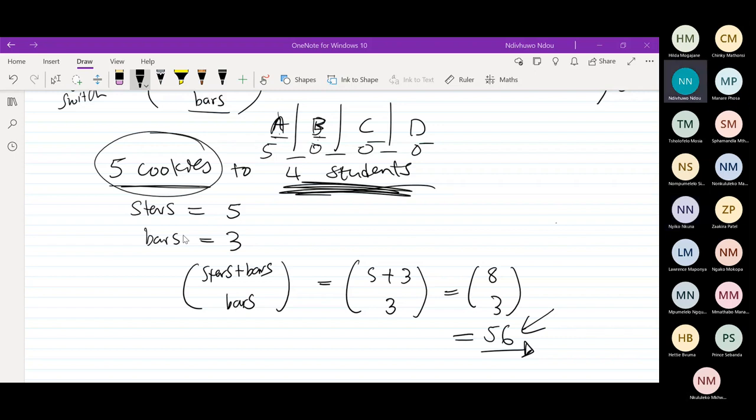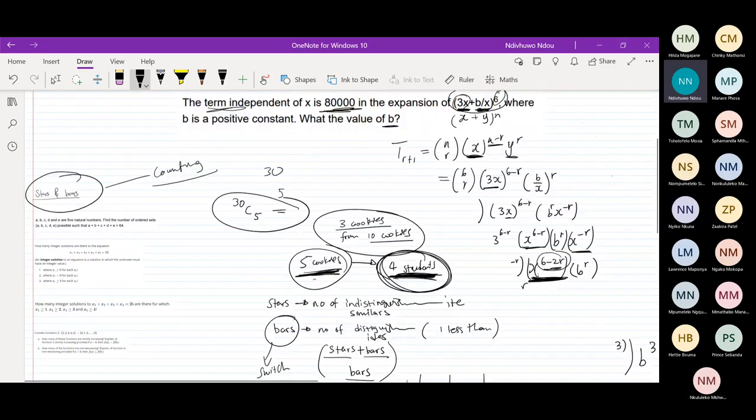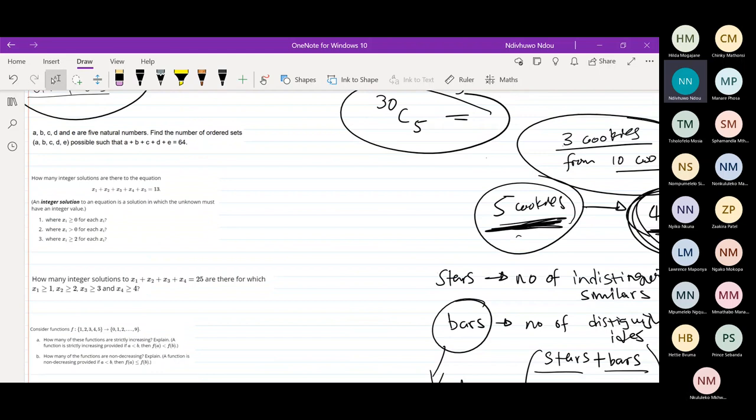You analyze the question. Yeah, Nico, there may be a question whereby they say at least one student gets a cookie. You see those ones. I've put some of them here so that we can also look at them. They can be in different ways, but I think the key thing, if they bring it in a word problem, is to check, okay, I have 2 different groups that I'm working with.